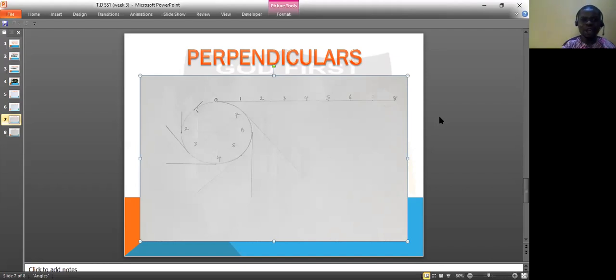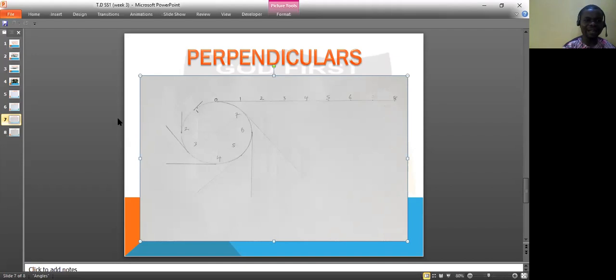Having done that, you will now use your French curve. Starting from point 0, you cut a thick line or very bold line that will touch here, touch here, touch here, touch here, and be going around and around, come and end here. That is the involute of that circle. I come again. You start from here. You take a thick, bold line, touching each point, and then ending at point 8. That is the involute of that circle.